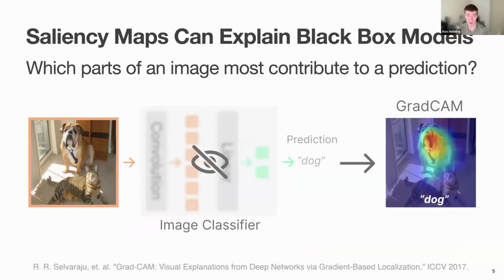And for a long time, saliency maps have been a go-to solution for explaining the decision-making processes of text-to-image models, or just vision models in general. The classic example here is GradCam, where say you want to explain the decision-making process behind an image classifier. In this case, say this classifier decides to predict dog. Why is it making that decision? Which parts of the image most contribute to that decision? This is something that GradCam can do. It can produce a heat map that tells you which image region is most important to making that decision.